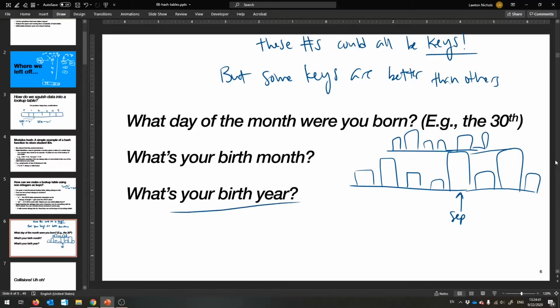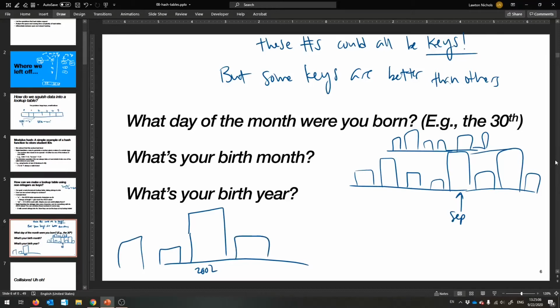And then what about birth year? Well, I think that's going to be even worse because most students, on the whole, are going to be like 18 years old right now. So there's going to be a huge jump in like 2002 birth years, okay? Maybe there's some more in other places, but there's going to be a large amount for birth years.